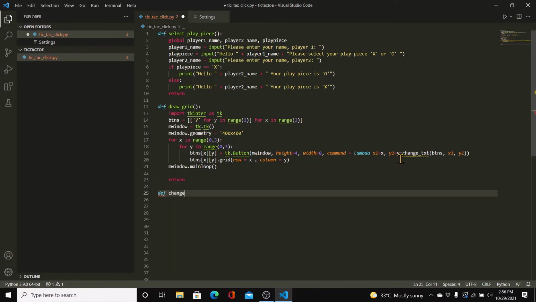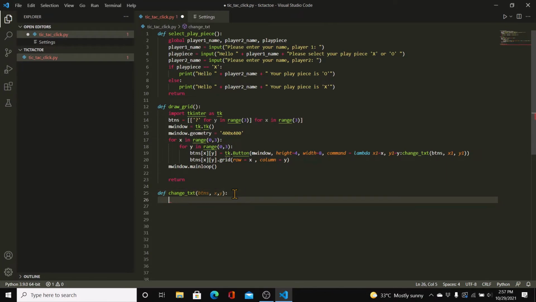Def ChangeText. And this function, remember, is going to be executed every time a button on the grid is clicked. So ChangeText is going to bring in the list and the row and column position of the button clicked. The first thing we need to do is check whether this button has already got an X or an O on it.